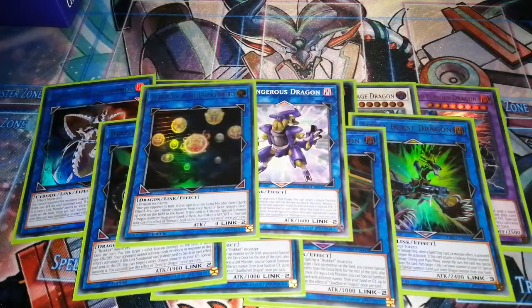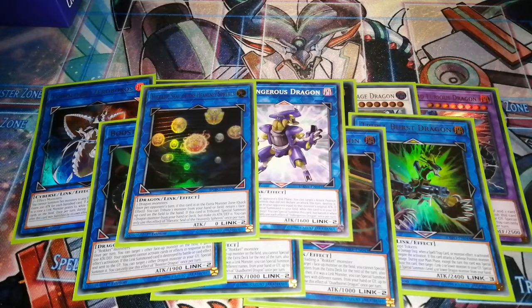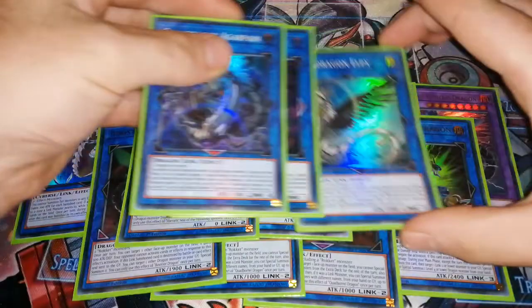We have the 1 Heretic Seal of the Heavenly Spheres. The only reason I run this is because it's good with the Guard Dragon stuff. And lastly, for the Guard Dragon stuff, everybody knows what this does.